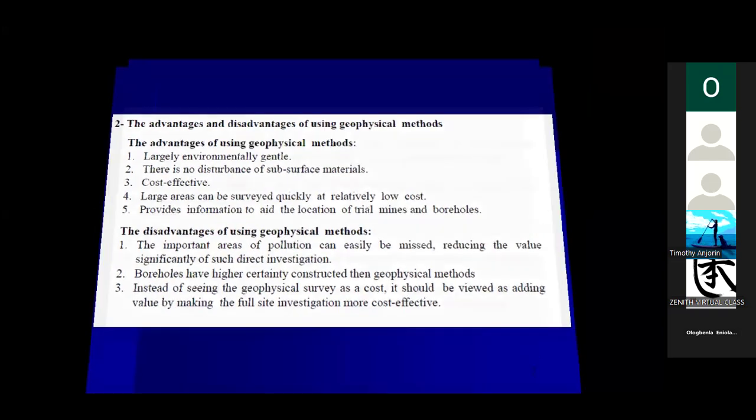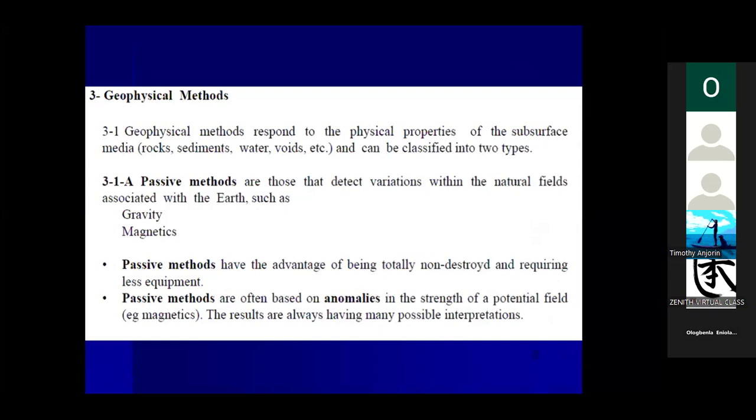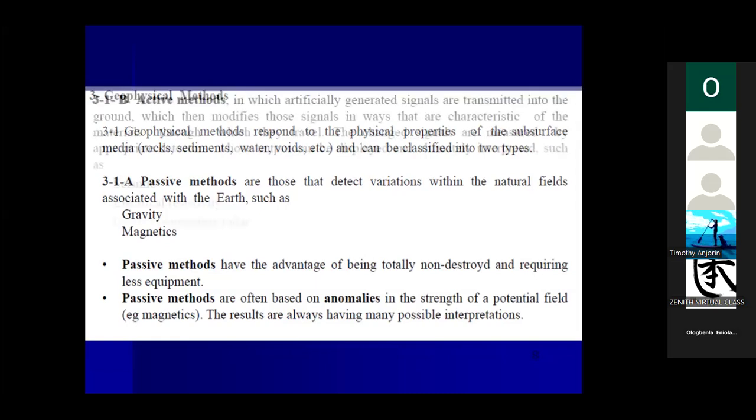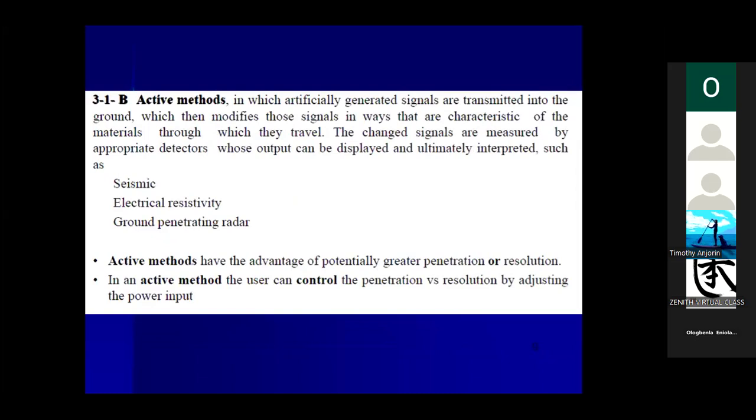So when we talk about geophysical methods, we can classify them as passive methods and active methods. The passive methods are the gravity methods and the magnetic methods. They measure the natural fields. What is the deviation from these natural fields? What can we say about it? But when you talk about active methods, you have to send a signal into the subsurface, and you then measure variation in these physical properties. So our active methods are the electrical methods, the seismic method, and the ground penetrating radar. All these are active methods.